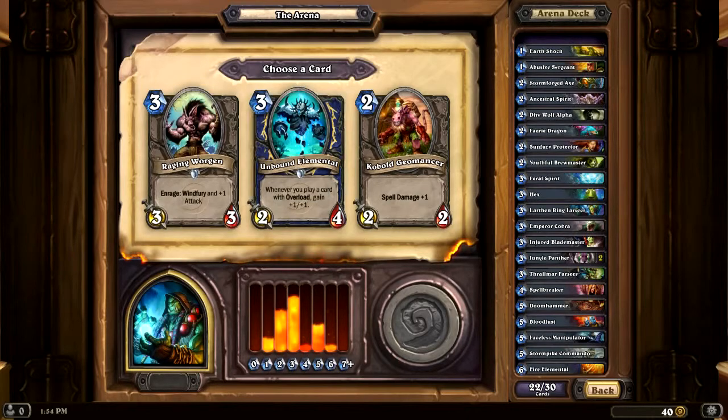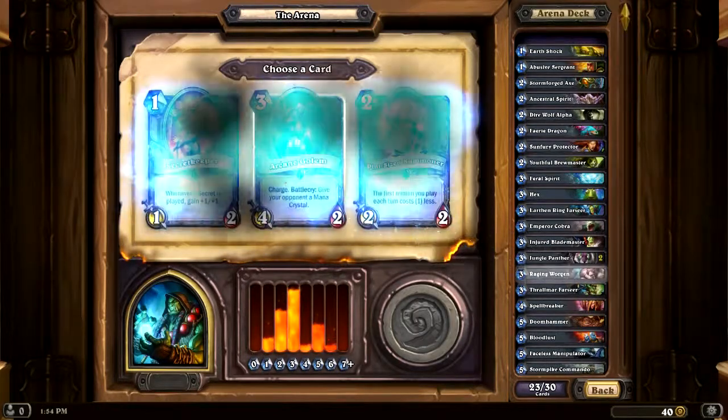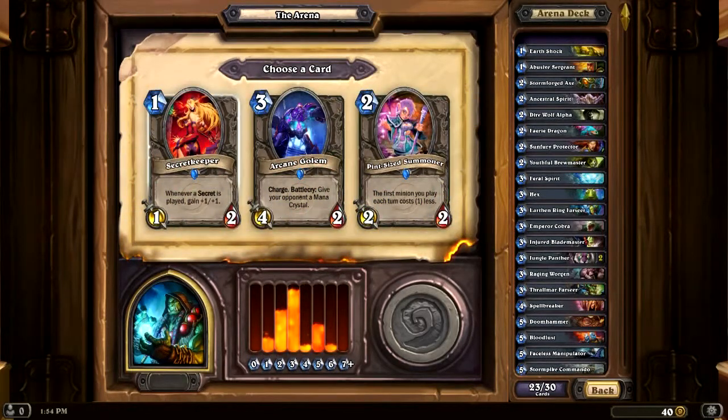Dang, they're giving me a Worgen. It's just awesome. I love the Worgen. I've never really played with it, but I love it. I don't know why I love it if I've never played with it, but it's just cool. Alright, first minion you play each turn costs 1 less. That is interesting. And whenever a secret is played, gain +1/1. That's not even useful if I'm not playing a person who uses secrets.